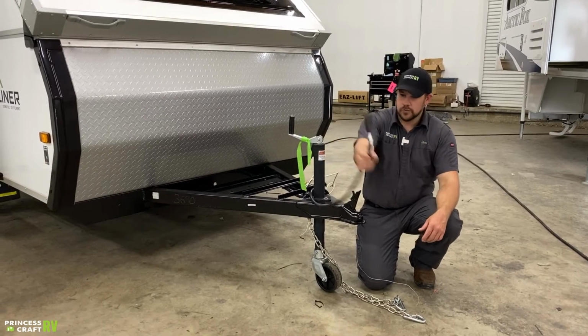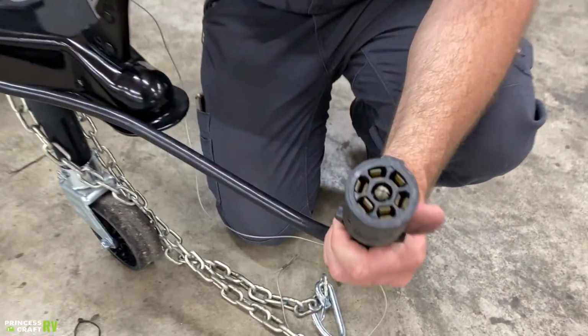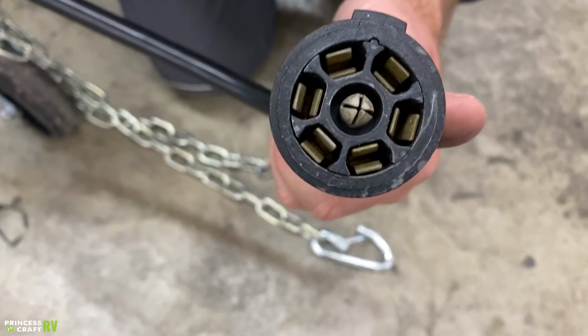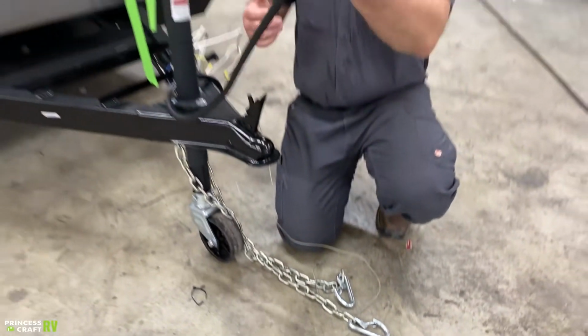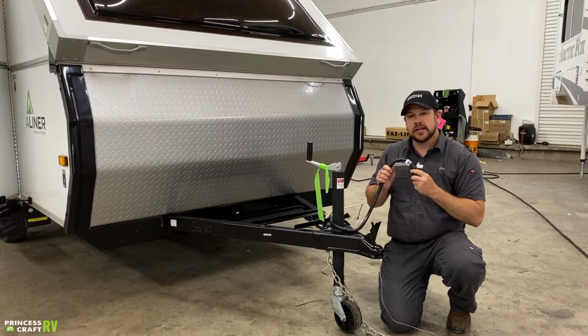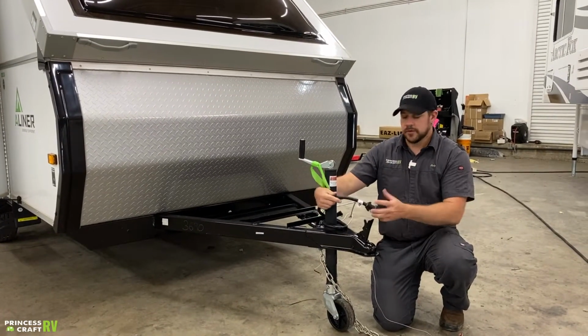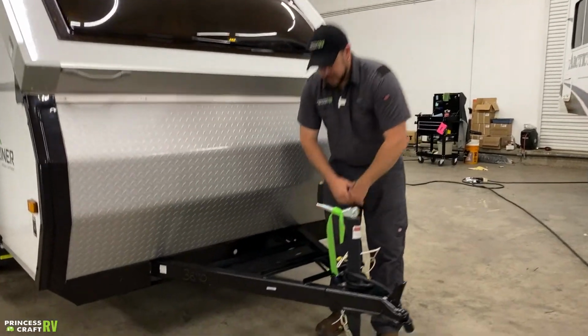We've also got your 7-way plug here. This thing's going to control all your lights, your tail lights, running lights, turn signals, brake lights, and it's also going to control the electric brakes on the trailer through this connector if your tow vehicle is equipped with a brake control.